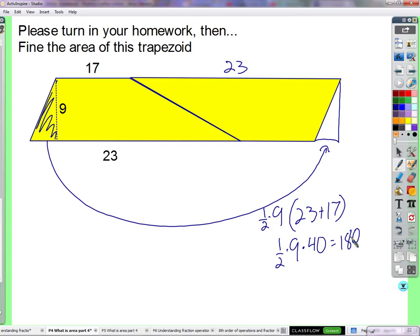Could we say like 180 something squared? Well, you just have to measure the measurements. We need some units like inches or feet or something. So if it was inches, then we could say it's 180 squares. What kind of squares? Inches. I could write a really long explanation of what kind of squares, that are an inch on every side. That's shorthand for squares that are an inch on every side. Inches squared.